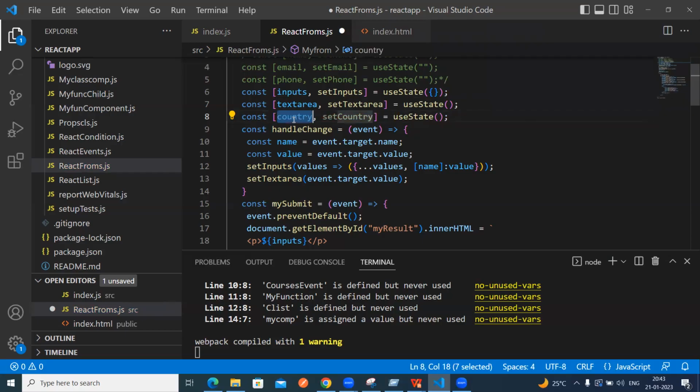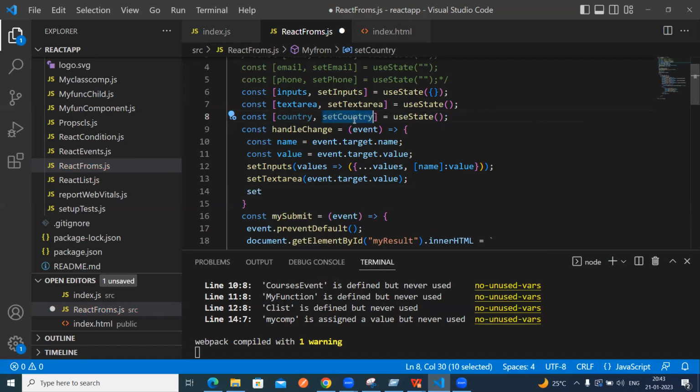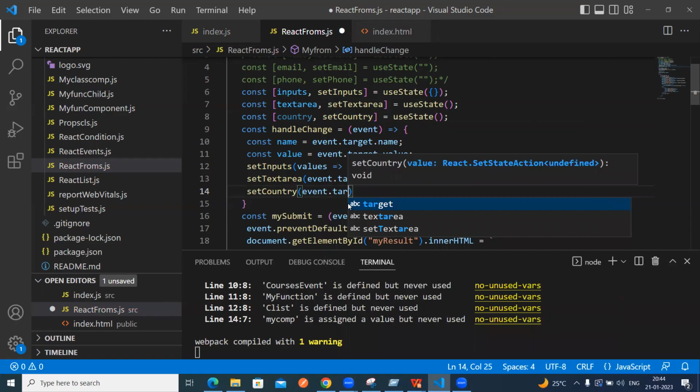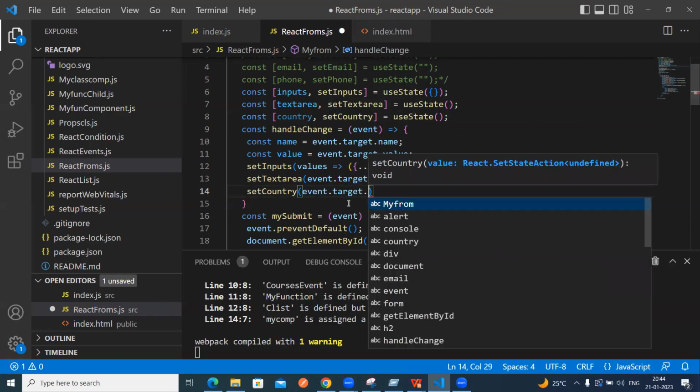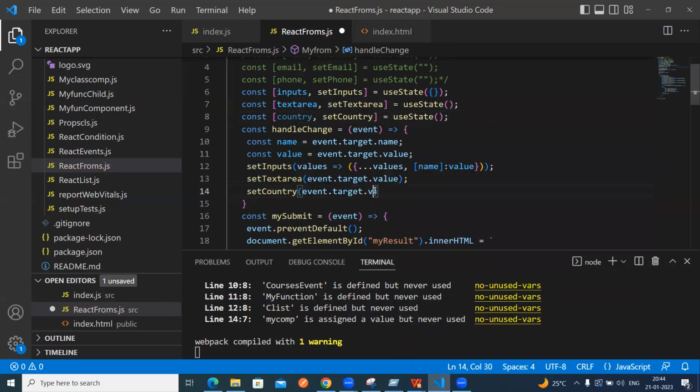Okay, so then where do we have to place the country value? Set country, event dot target dot value.